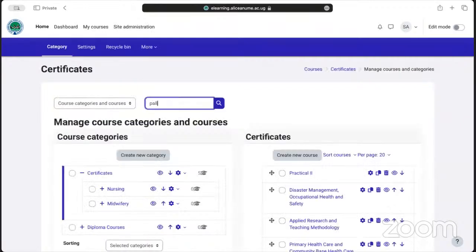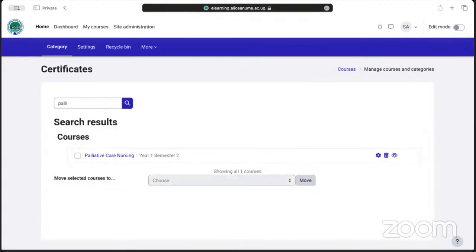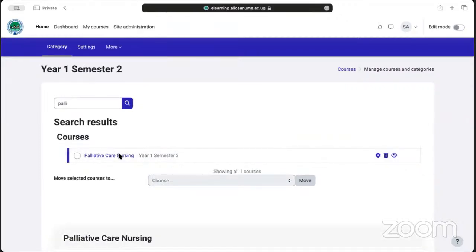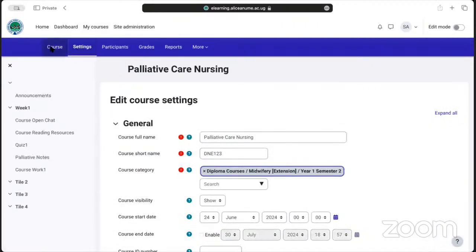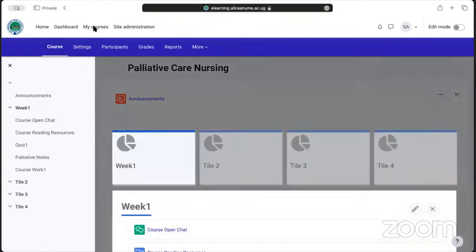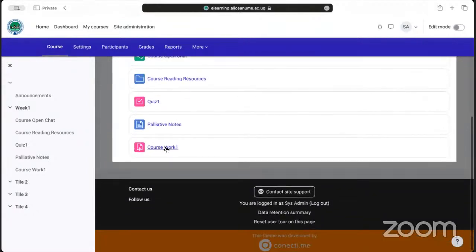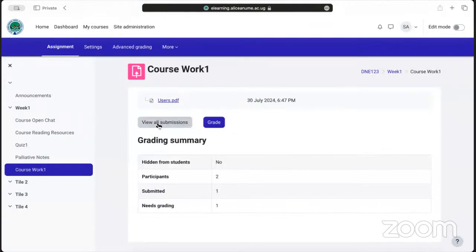But if I was enrolled, I wouldn't pass through this. I just go to my courses. I would find it there as a tutor. Then I go here, this course.